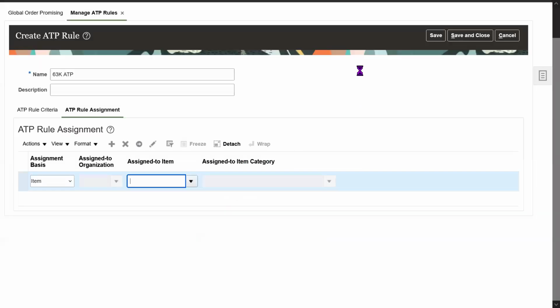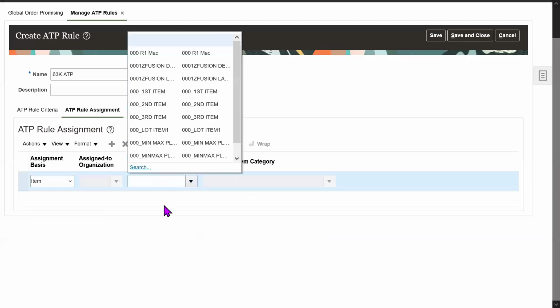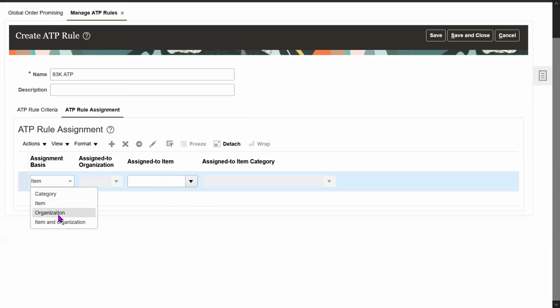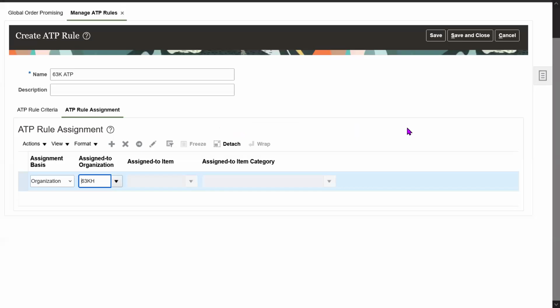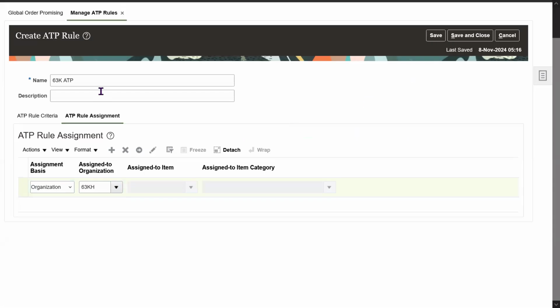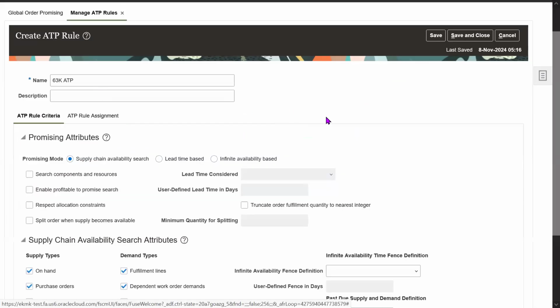Now, if you put the item, you have to add every new item that you are creating here. I would like to go with the org based. I'll simply select our organization. I think it could be a target based also. Okay, you try with the target based. Collections you do it with the target based. If it is not working with the target based also, then you change the calendar. Okay. Please don't report this issue again. Okay, I have given the solution now.